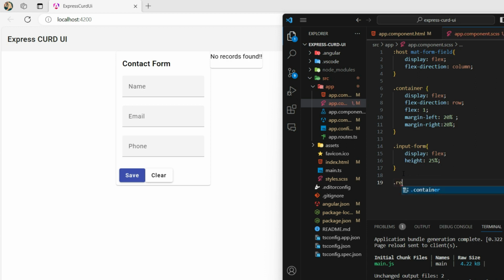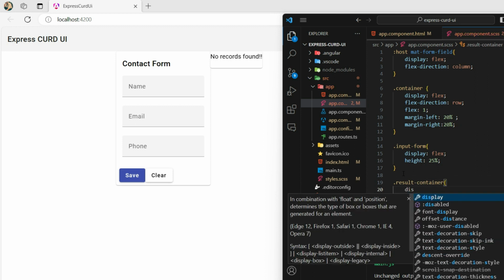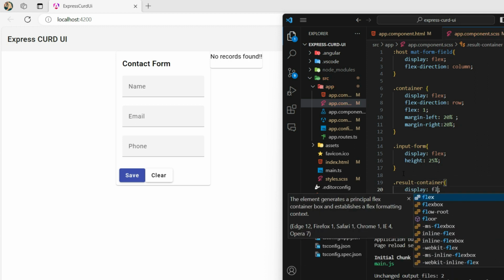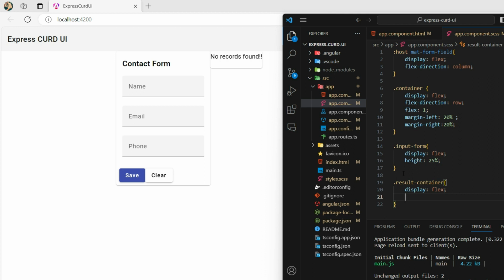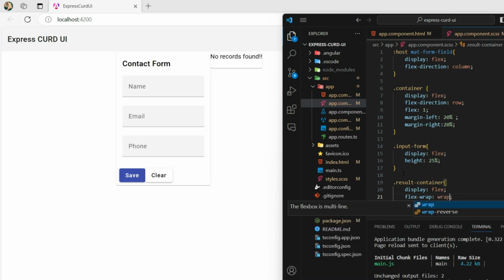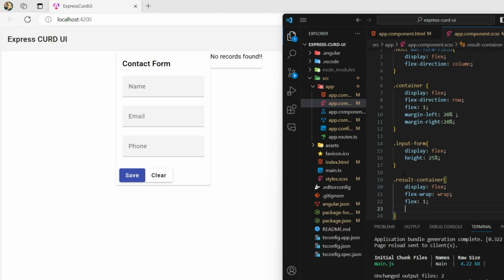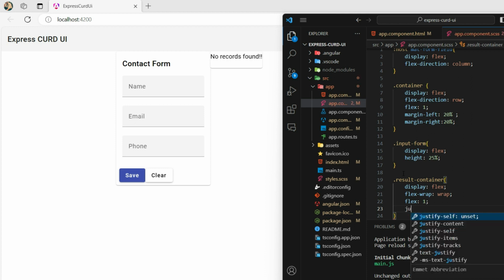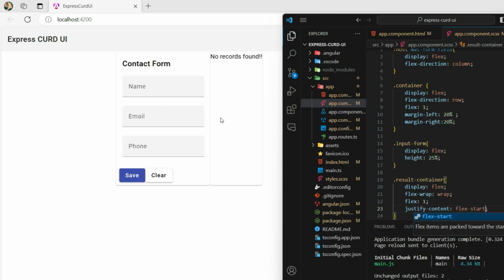And the result container is also going to have display flex, and it's going to display multiple cards, correct? So for that, I'm going to use flex wrap, because it should not get stretched and then shown. And also say flex, justify content to start. So it has occupied the complete width of this.